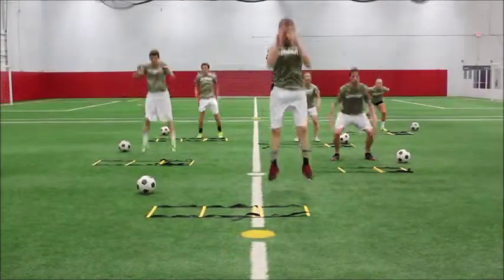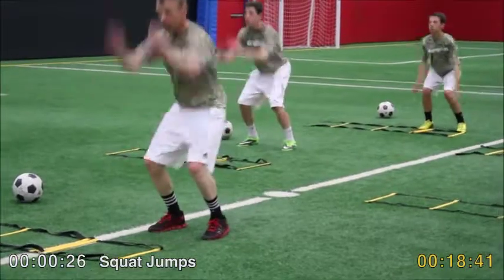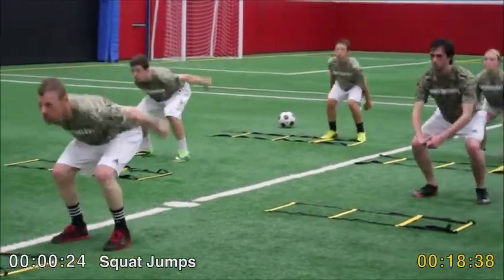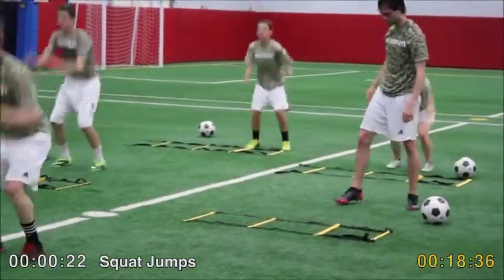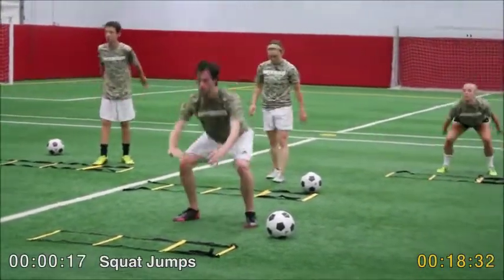Squat jumps, up, pushing that landing, get up. And again, this is vertical. Let's make sure we're getting up as high as we can. Get up, pushing that landing with your butt going down, and then extend, and get up.